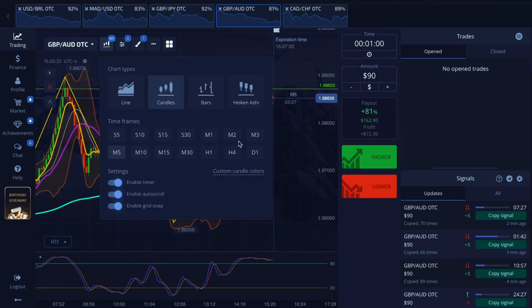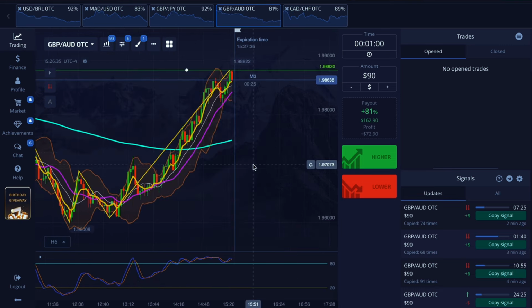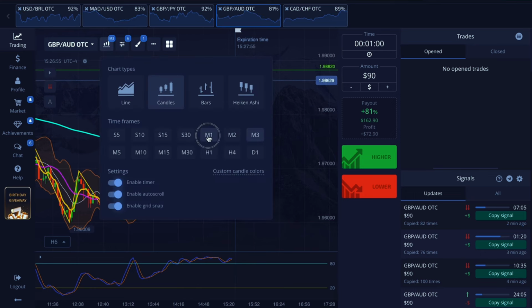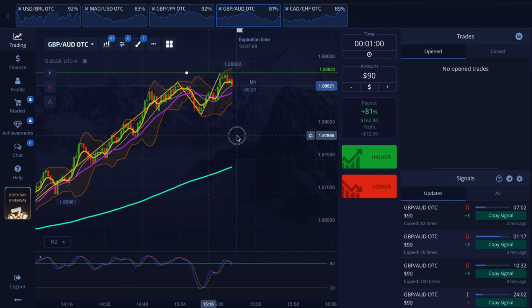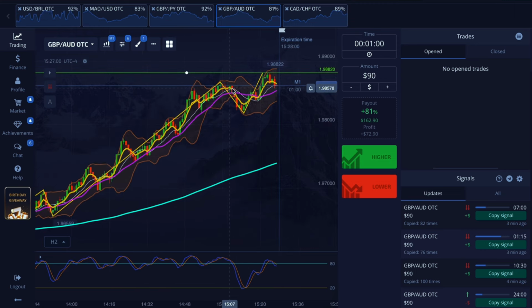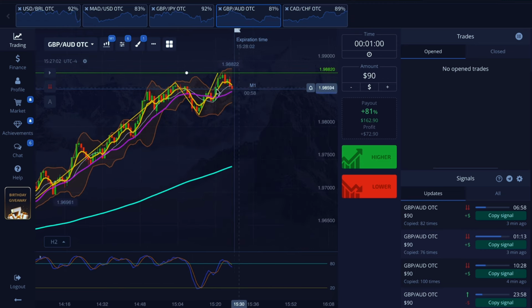And then you would just scale down. So I would go to the 3-minute. I would still see that this is the highest point, and I would look right here, my stochastic is still high. Normally when you see these uptrends like this, it will continue to go down and resist a little bit, and then it'll continue to go up. As you can see, we got some red candles right here and right here. Then I would go to the 1-minute, do some more analysis, and I would see that we have another previous zone right here that we're already touching. So we're probably gonna bounce off of this.